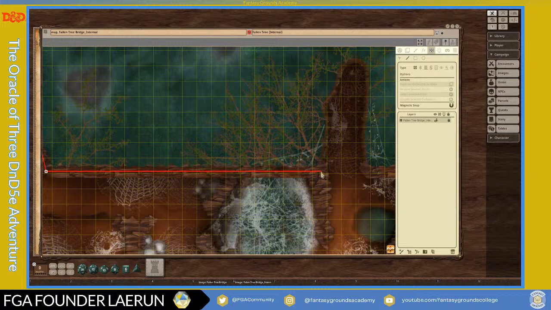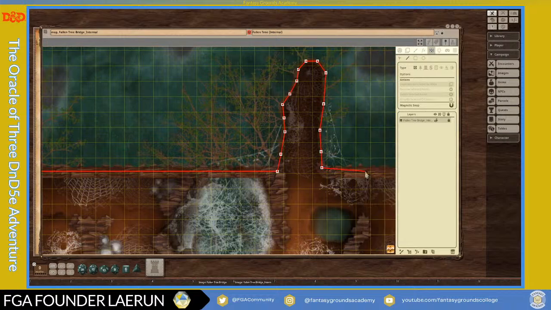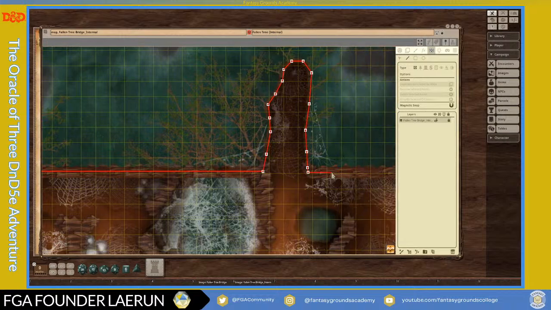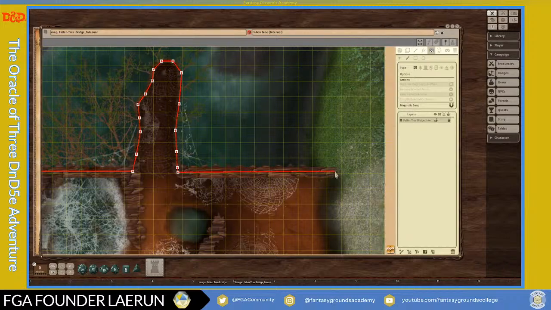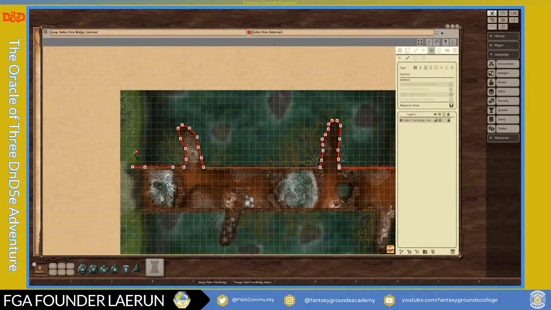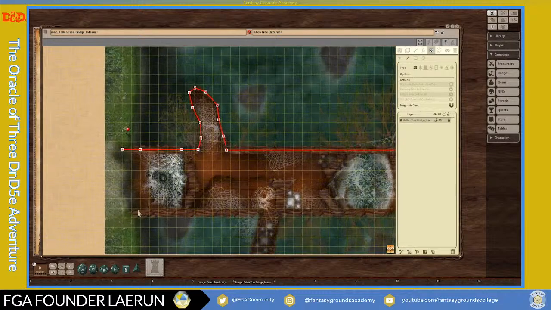And then I'm going to just kind of casually come through and go to the center of the wall. So it's not right at the edge. That way it's visible from both sides. And then it has some contour to it. So that's why I do have some points. Just a little bit of contour to the naturalness of the log. And then just kind of come back through here and go ahead and make this line and end it right about here. So that's just one half of the log, the walls here.